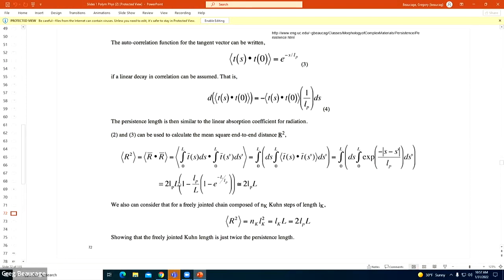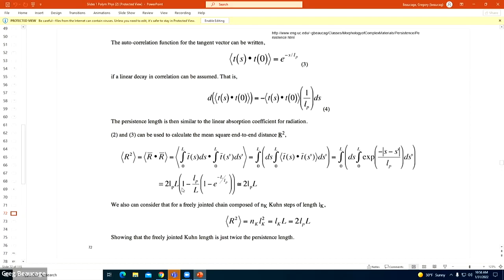So this function you see in these papers on persistence, it describes what's the R squared in terms of this persistence length. If you have a Gaussian chain, because this function depended on a Gaussian chain. In other words, this is for a chain that can backtrack on itself. It's completely random. This thing's probably also for a Gaussian chain, but I don't see exactly where it is.